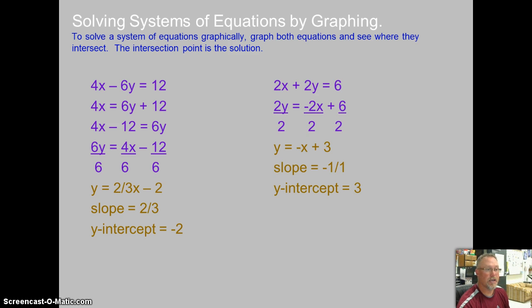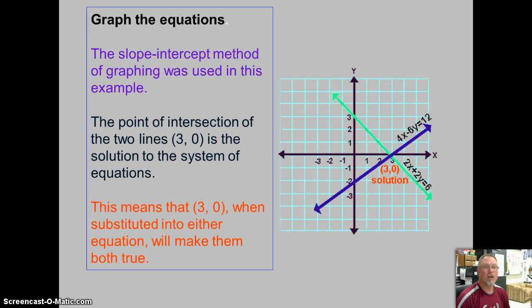Here's an example of taking two standard form equations, turning them into slope intercept, finding the slope and y intercept, and then putting it on a graph. We've graphed both of them. If you look at where they cross, they cross at 3, 0. That means that's where the intersection takes place. That is the number at which both of those work, or where that number will work in both equations.